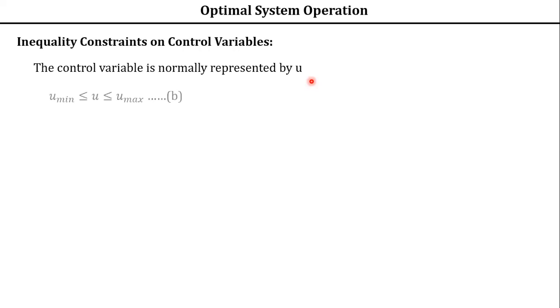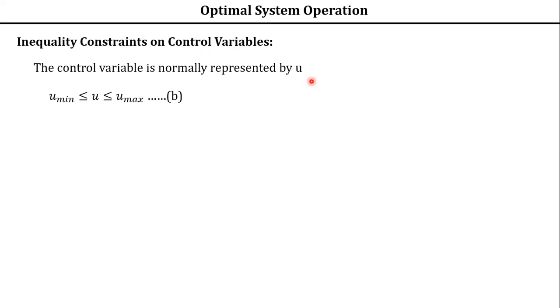So therefore, u is nothing but your control variable, x is your state variable. So inequality constraints will be there on control variable as well as state variable, that is dependent and independent variables. So first let us take inequality constraints on control variable. Control variable in any control system, the general notation is u, or some textbooks use r also, control variable input as r. So let us take here control variable is represented by u.